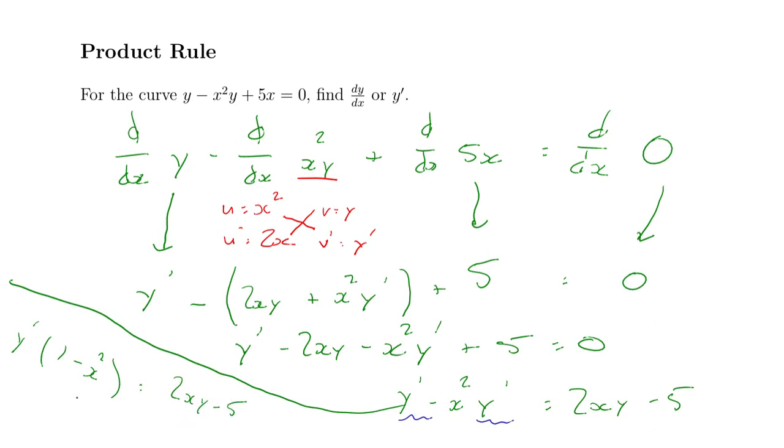And so now it's pretty easy to solve this for y prime. We're going to get y prime equals 2xy minus 5 over 1 minus x squared. I know I got boxed in the corner here, but we're essentially going to just factor it out and then divide by the rest of that stuff. Every now and then it's weird to figure out how to solve for y prime here when there's multiple terms with it. But as long as we isolate them by themselves on one side of the equation, factor out the common factor of y prime, and then divide by the rest, things should be good.